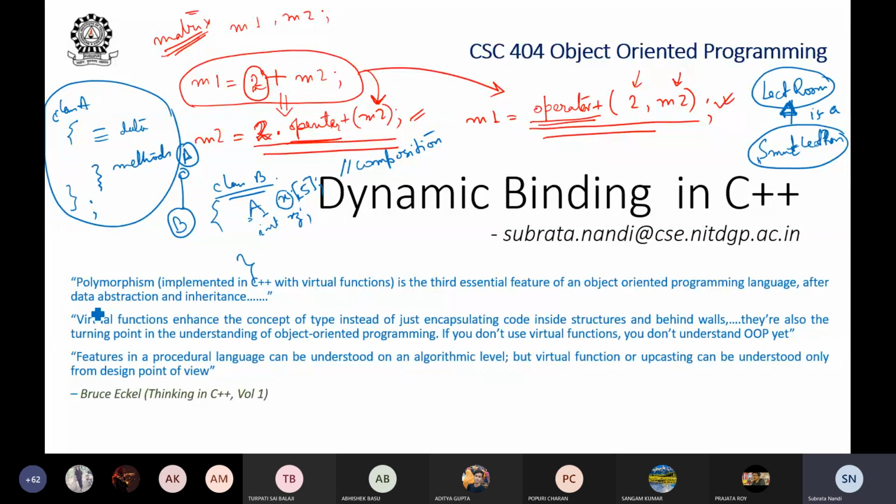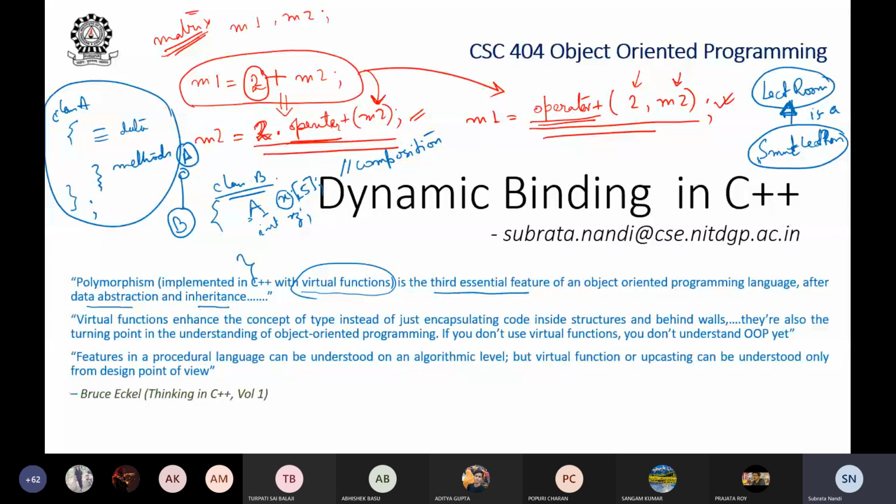Apart from data abstraction, which you already learned in the first few classes, and then recently you studied inheritance, these are some very important or essential features of object-oriented programming. But this polymorphism, that is using the virtual function, is going to be the third essential feature of object-oriented programming, which we are going to learn, right?